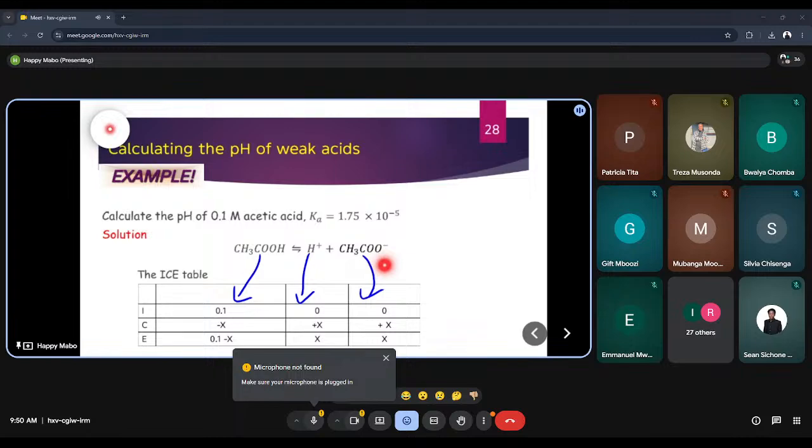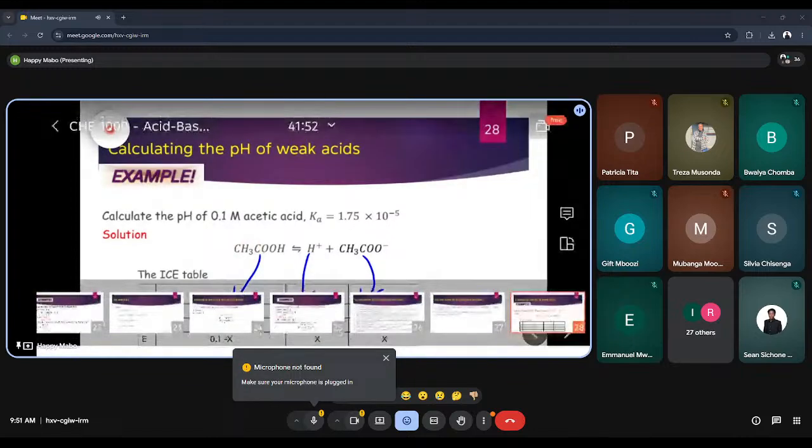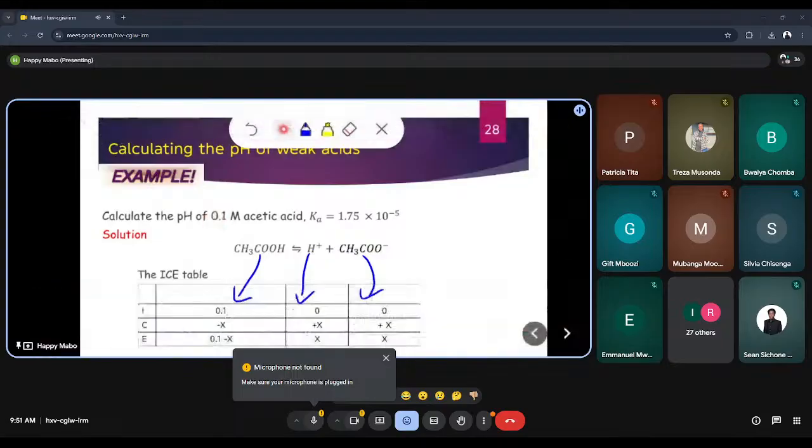It's going to have to move forwards. So you expect that there is going to be a decrease in the concentration of acid and an increase in the concentration of the hydrogen ions and the acetate ions, whose concentrations were initially zero. So the changes are going to be 0.1 minus x, and plus x and plus x, or rather x and x, in terms of the concentrations of these other species participating in this established equilibrium. Those are the equilibrium concentrations in terms of x, and you would have to throw them into, let me just erase this.